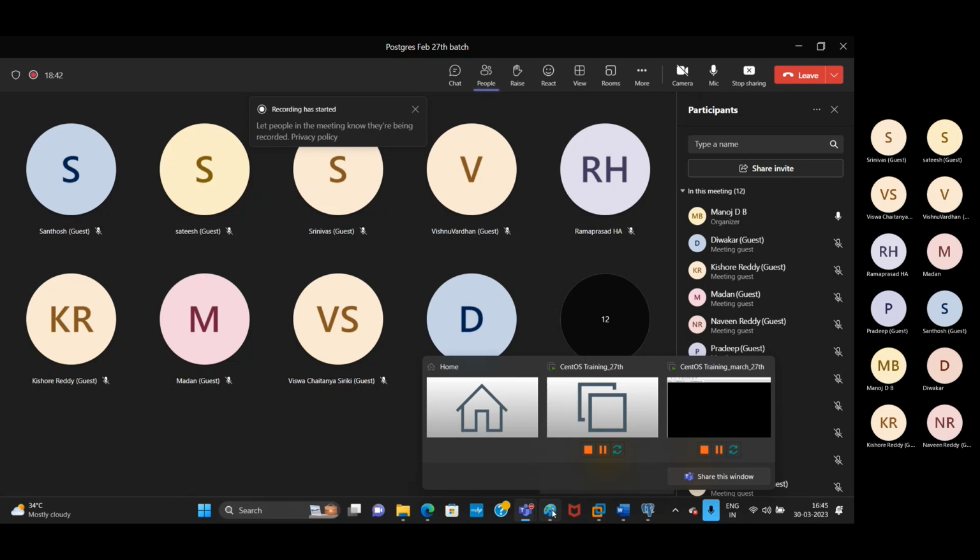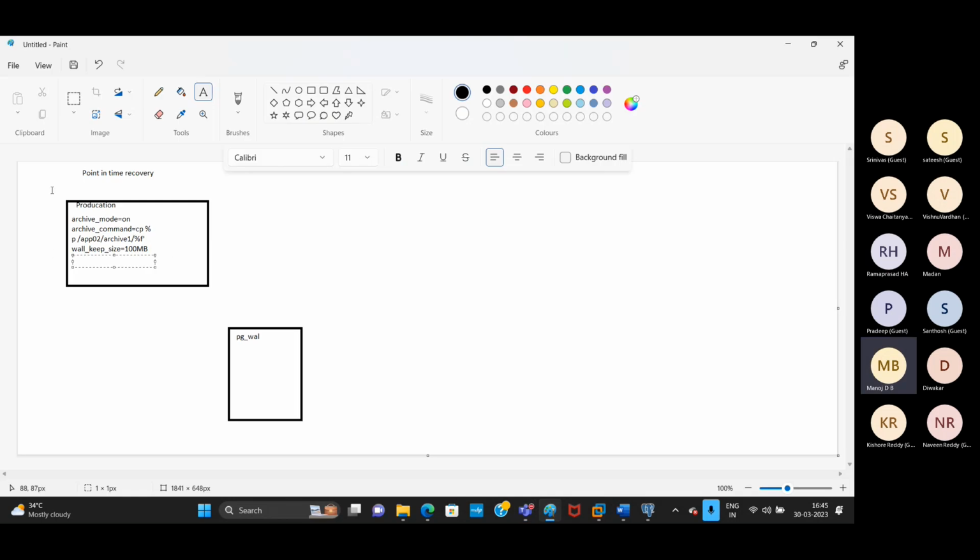Sorry, guys. See here, each and every transaction will be copied to pg_wal. For example, if we create table one and run select star from pg_class, if one transaction is done in the production, it will also come to pg_wal. It will create a 16 MB file; this is one transaction file.